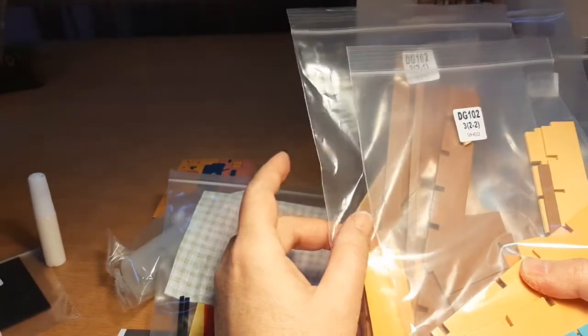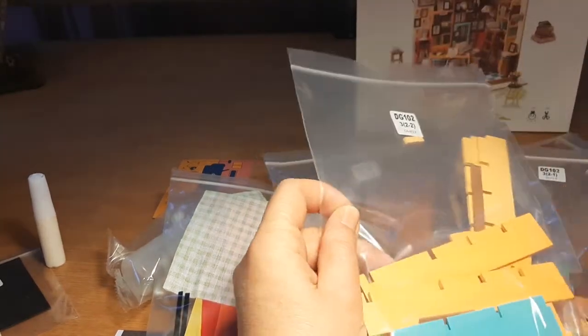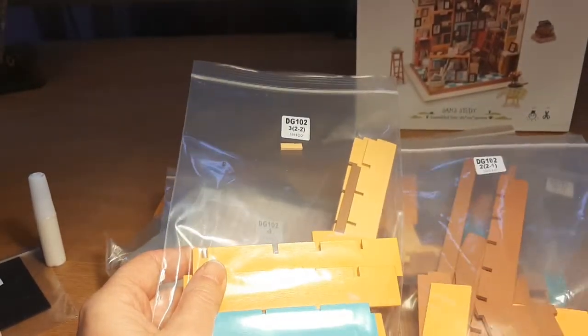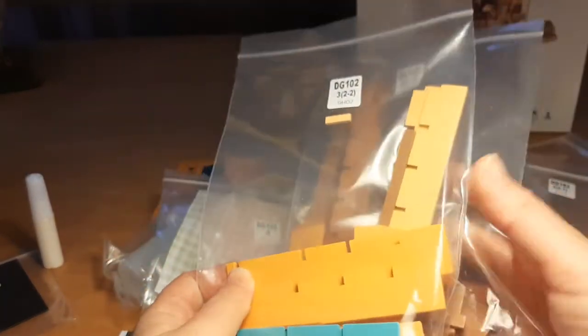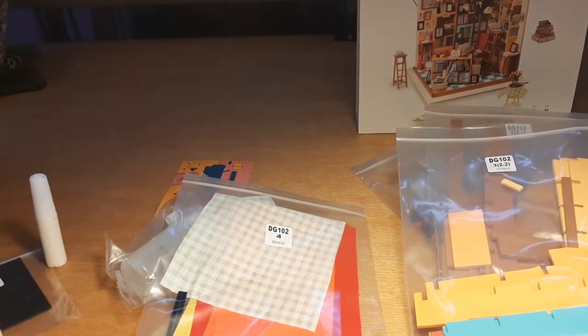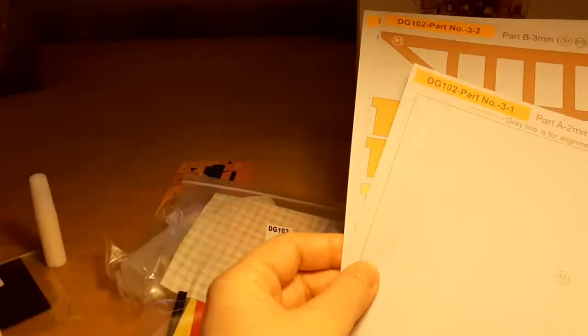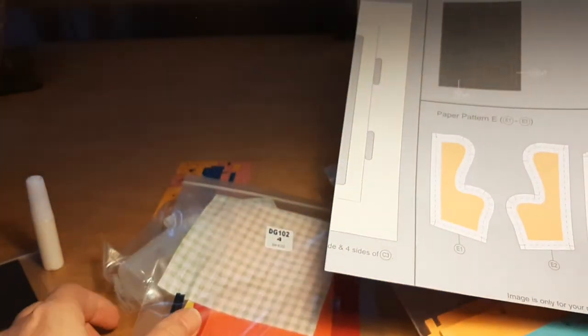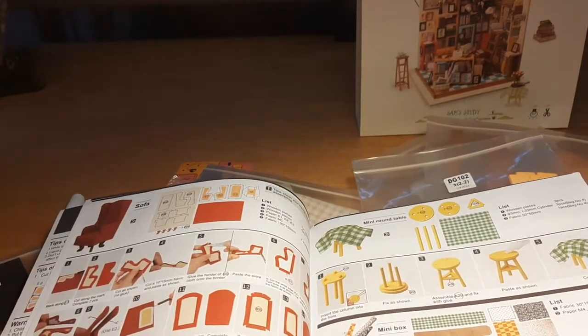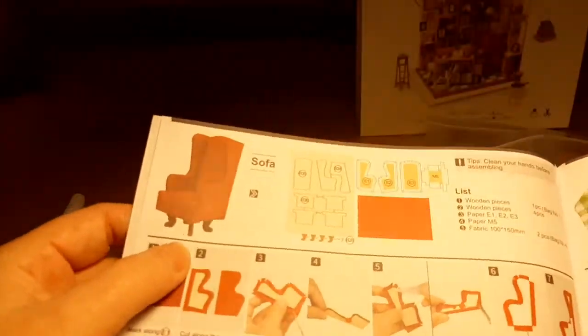The problem I had with previous kits was that the pieces for one piece of furniture were spread around different bags. That was kind of annoying, but it gets explained by means of these papers. Now, for the fabric, let me look for a piece in the manual to see what I mean. Like this one, there's a sofa.